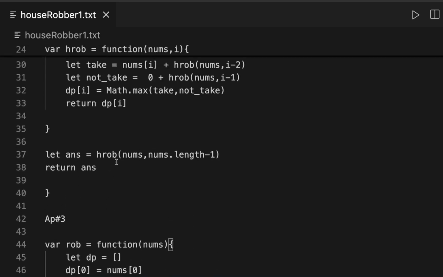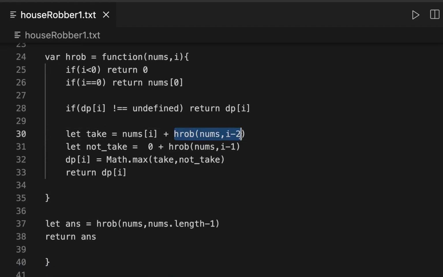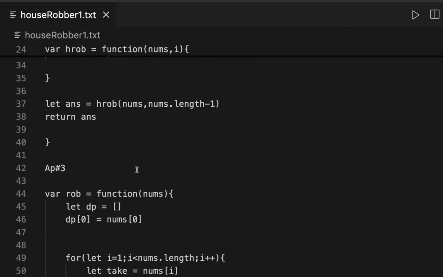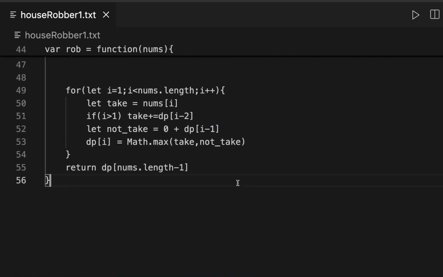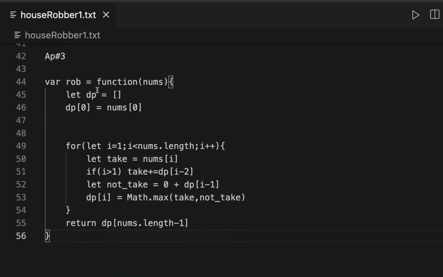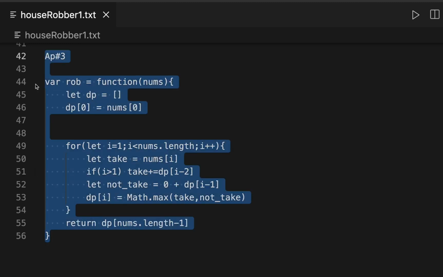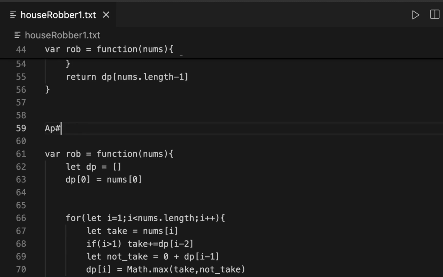Remember, we are doing the exact same thing as in our recursion function. Basically, what I was storing in dp, I am now storing here in dp, and I am collecting the values from dp only. Now approach 4, where instead of creating a dp space, we can simply use variables. So approach 4 is simply space optimization.